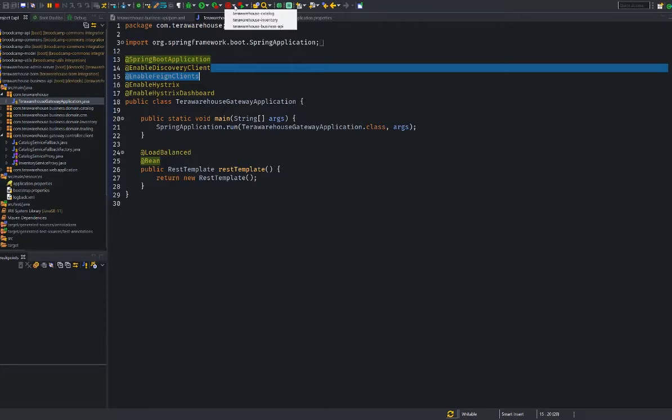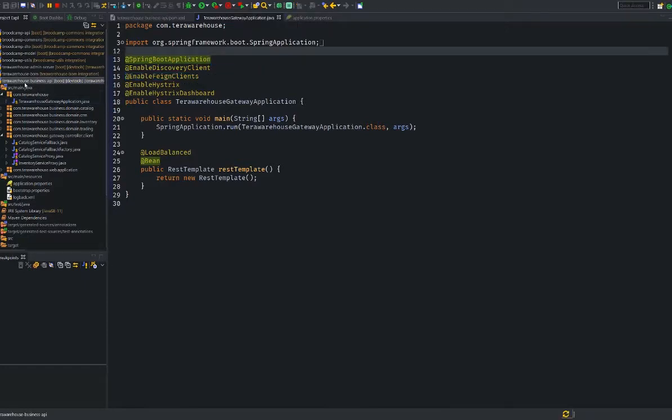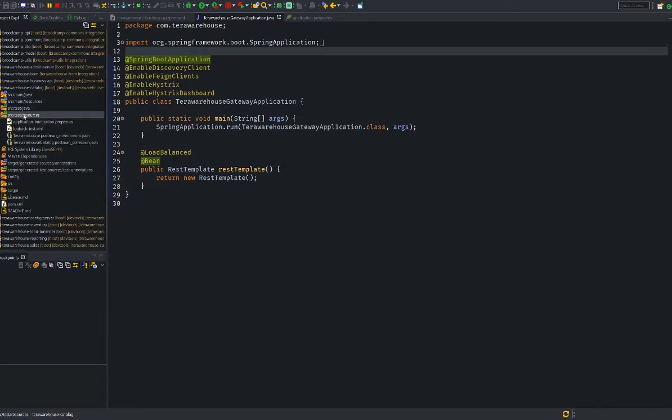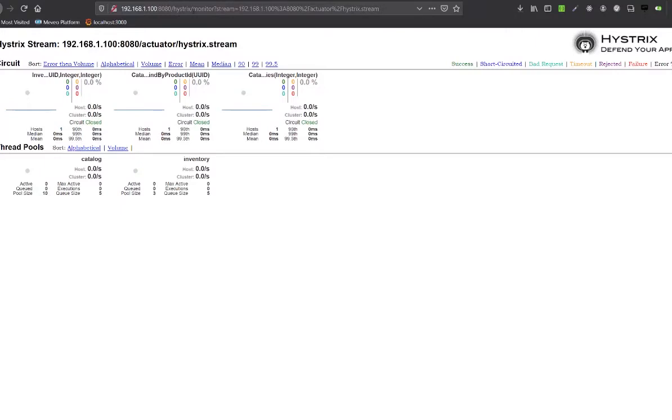I'm currently running the catalog and inventory microservices, as well as the business API. And to actually do the testing, I have prepared a Postman collection available in the catalog project under the src/test/resources folder.